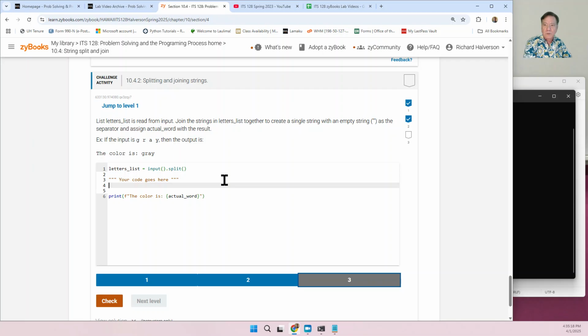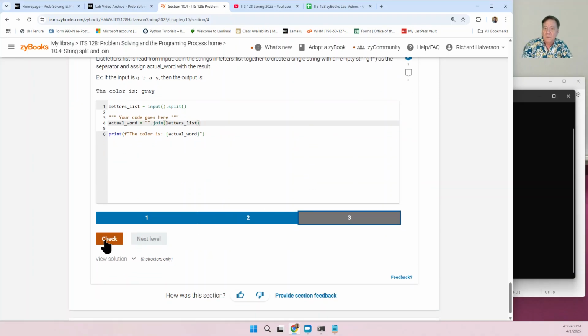So I'm going to say actual word equals, what is the separator? The separator is an empty string. Dot join, and then the argument is the list. Okay, that's what I think it is.